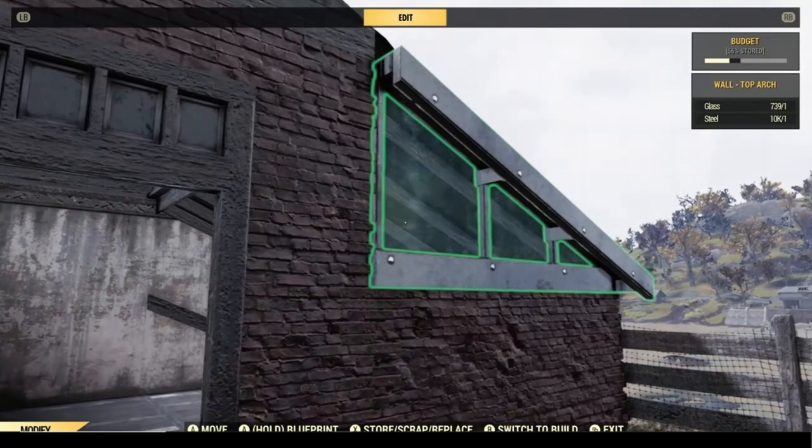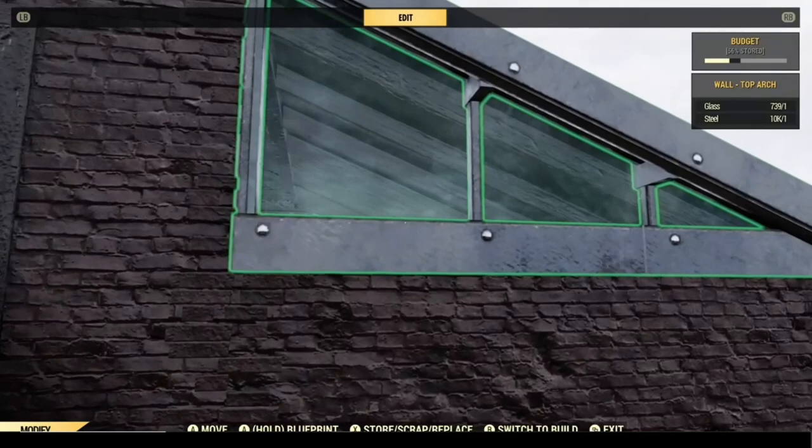They are really attractive, these glass pieces. They are better than the ones in Fallout 4. They're much newer looking.